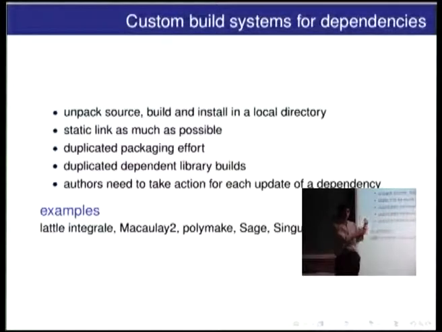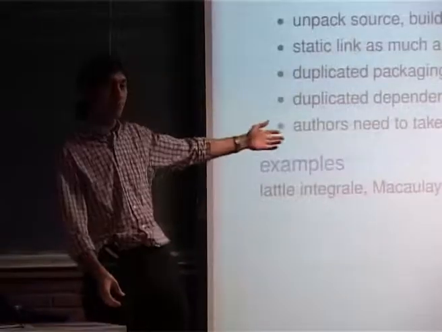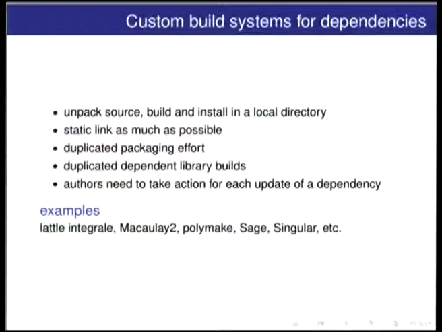So in order to solve this problem, many mathematicians or generic scientific software developers have invented their own custom-built systems. Writing a simple package manager is not that hard: you unpack the sources, build, and then install in some directory, and you set the path right, statically link so they don't collide with anything. But it's a lot of effort. It's a lot of duplicated effort. And you end up building the basic libraries like GMP or NTL several times.